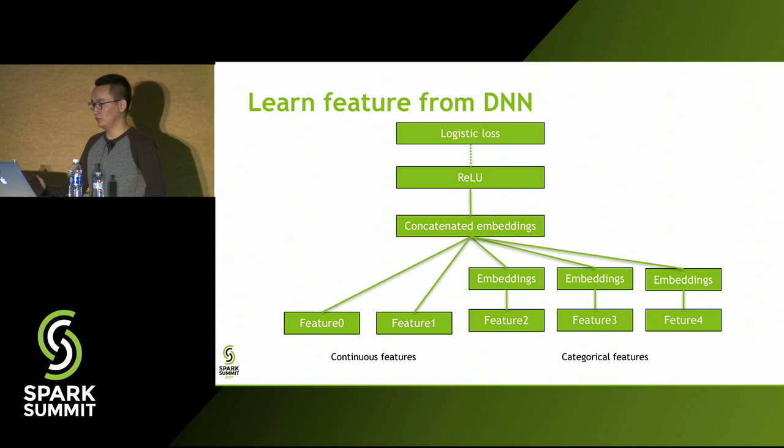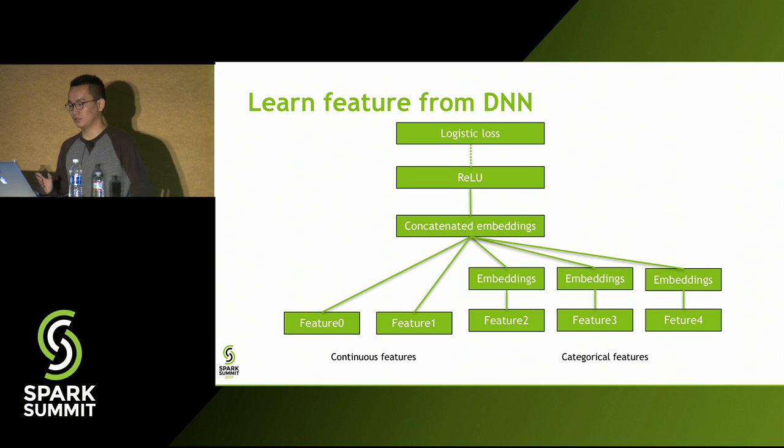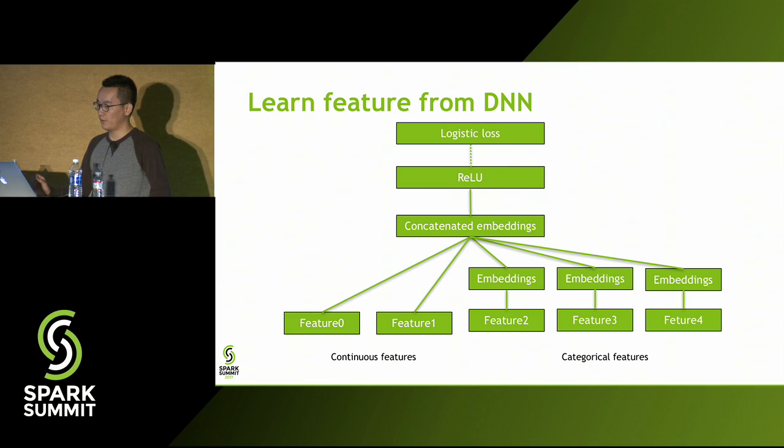If we dig deeper into the DNN model, it is a neural network with several layers. We learn 20-dimensional embedding vectors for each category feature, and then concatenate all the embeddings together with the raw continuous dense features, resulting in very dense vectors of about 1,000 dimensions. Then the concatenated vectors are fed into 3 ReLU layers, and finally the logistic output unit. In the deep neural network, we extract the last hidden layer in the ReLU layers of the DNN as part of the input of the previous linear model.